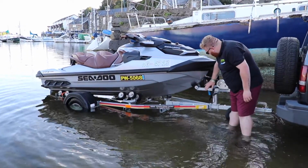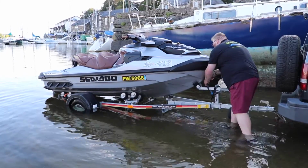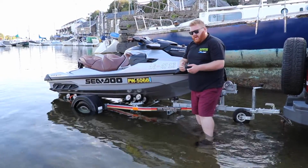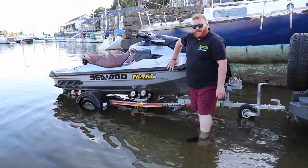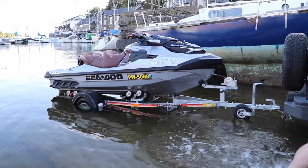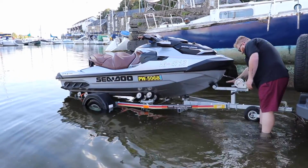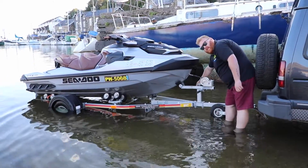Unlike the beach launch, I've left this auxiliary strap on. Because with the slipway being as steep as it is, there's a lot of pressure. You don't want the front winch to declip, and you don't want this to fall off. Put this out of the way. We're ready to launch. So what we do is take the pressure with the handle, but we do not let the handle go.